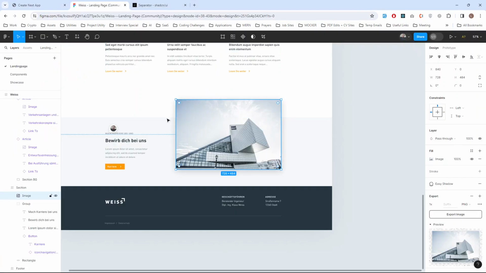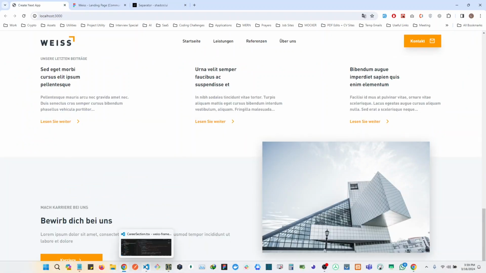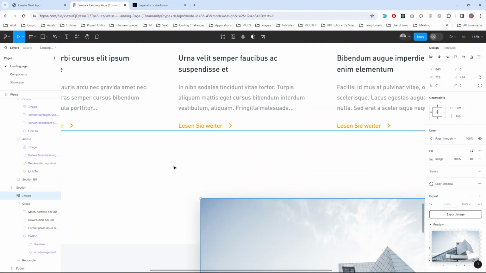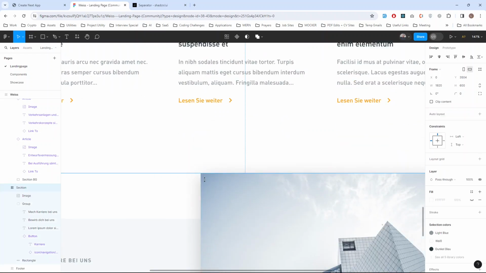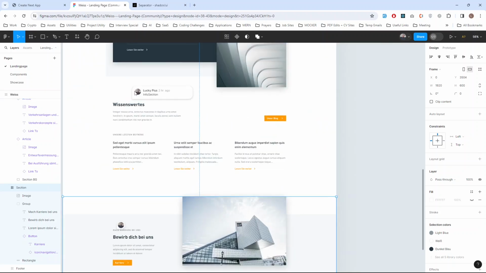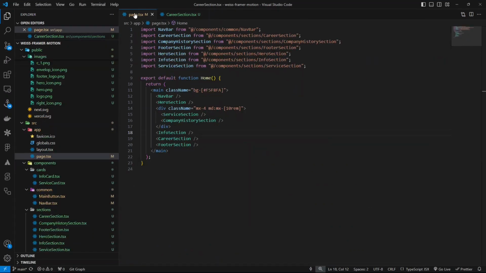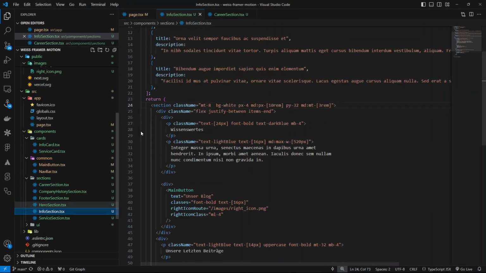All right, so let's see if it's the same. Not quite the same. We have to take it to the top a bit. And also, I think we need to add more at the bottom to this component. Info section.